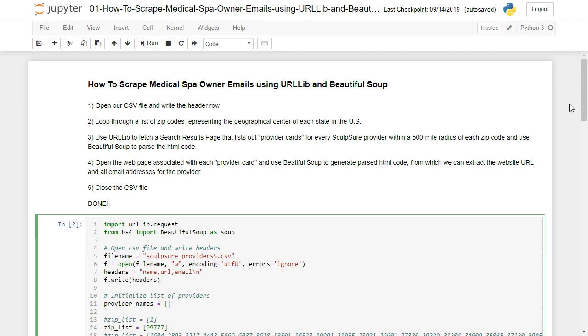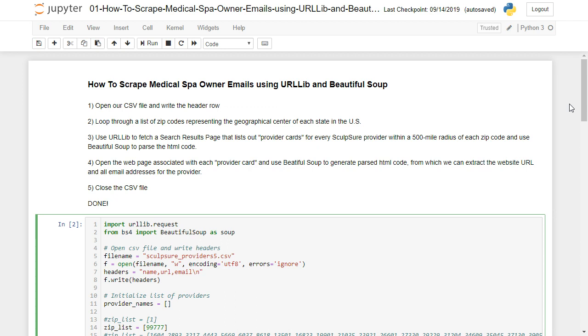Then we're going to use urllib to fetch a search results page that lists out the individual providers in the format of something that the HTML refers to as a provider card for every sculpture provider within this radius. And we're going to use Beautiful Soup, which is a library for Python, to parse the HTML code.